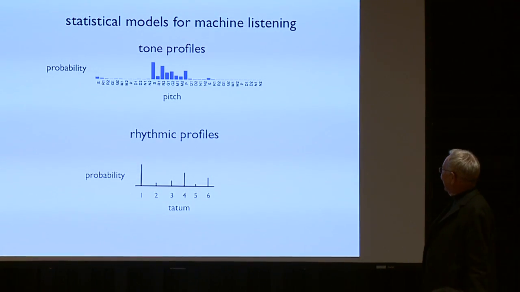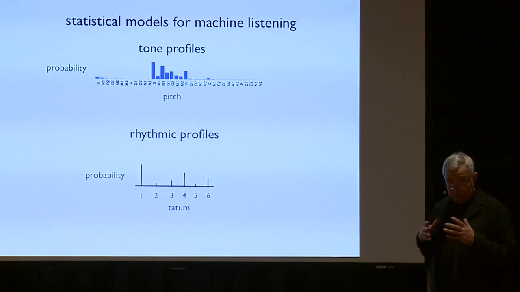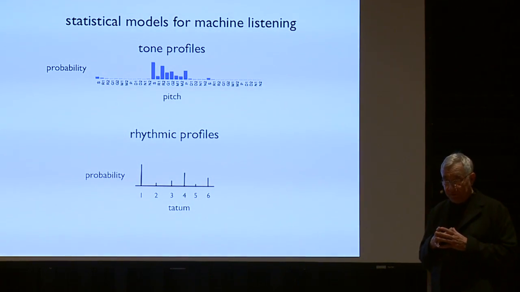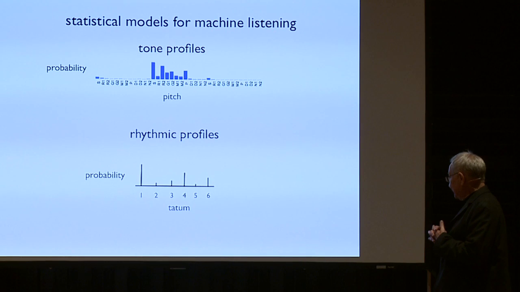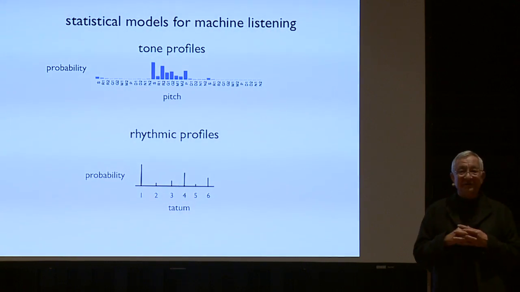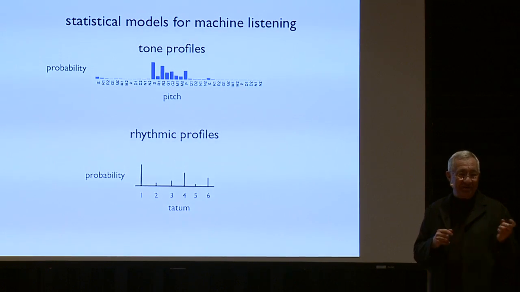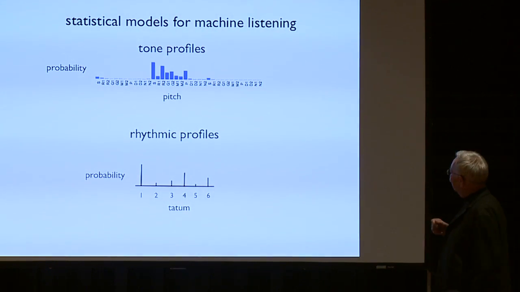A lot more to cover. So let's talk about the machine listening issue for a moment. And I have to say, is Carolyn Palmer here? Oh, I was using some of her ideas in this too. One idea that I like to use a lot is the tone profile, which comes originally from Krumhansl and Shepard, and Krumhansl and Kessler.